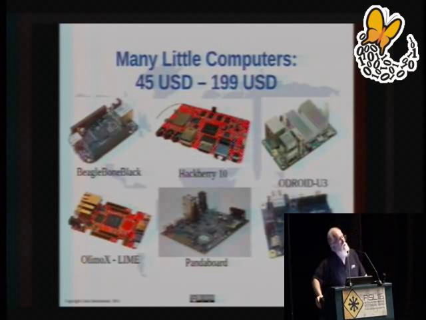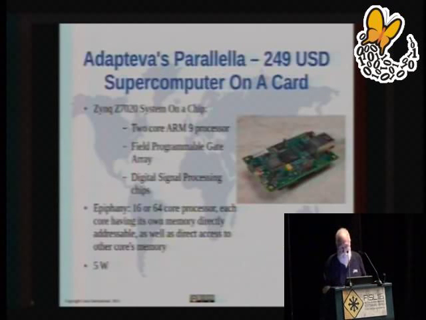The one down in the lower right-hand corner from my Intel friends is the Galileo, which is a mixture of an Edison chip along with an Arduino. So you can run a real operating system like Linux on there, not Windows, and program the Arduino. And that's a good thing, too, because the Arduino is very good for real-time stuff.